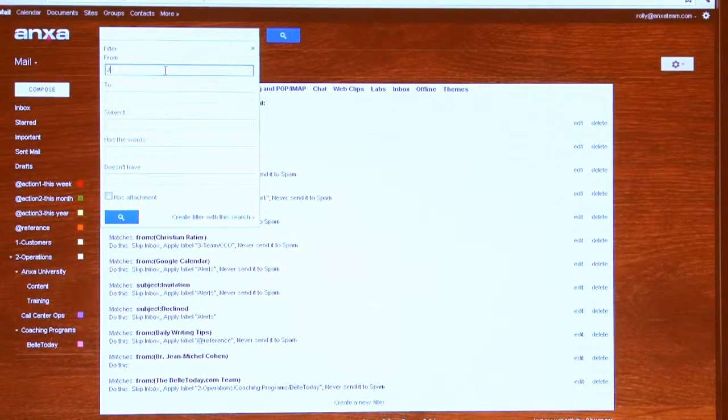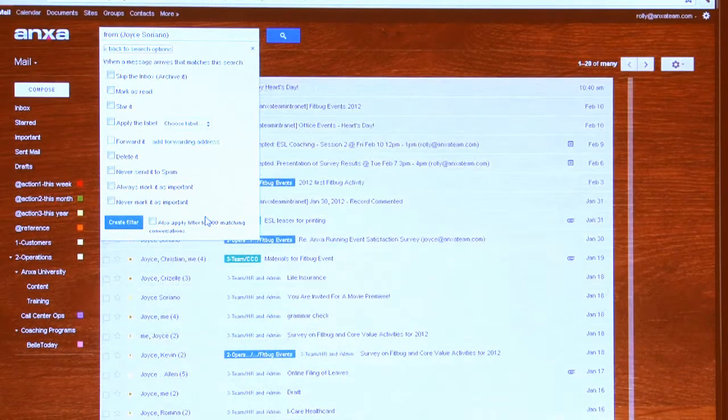You set your parameters because you manage your own email. Now for the walkthrough, I'm just going to filter messages coming from Joy Soriano, who is part of the HR team. So I'm going to hit Create Filter with a search. Then you'll also find the advanced option whether it should skip the inbox or not. So it's your decision whether to enable this option. If it's very important, you don't want to automatically archive it, then don't check this box.